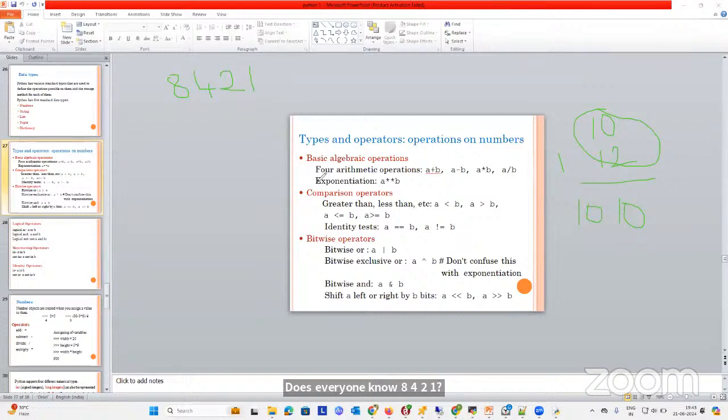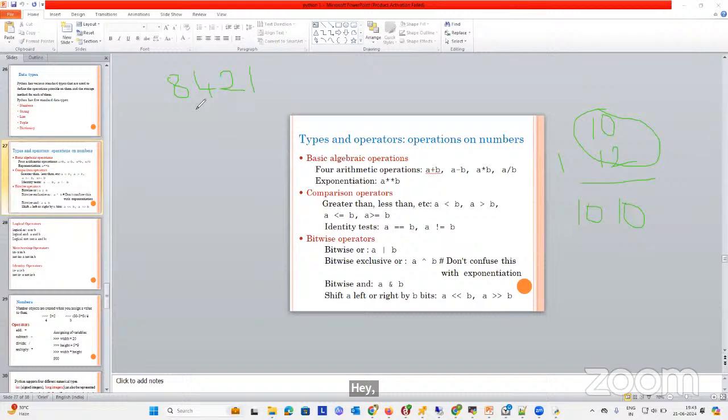Someone please reply. Aditya, what is 8421? Lakshmi Devi, Dheeraj Singh, what is 8421? Yes, exactly, Lavanya.